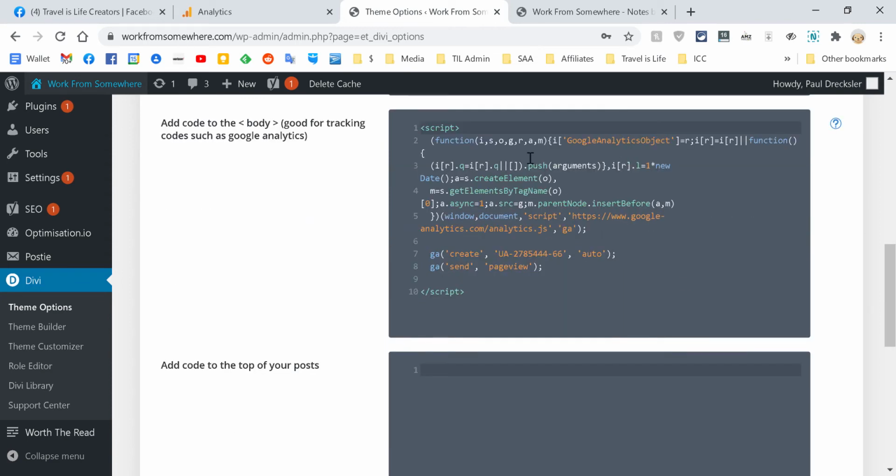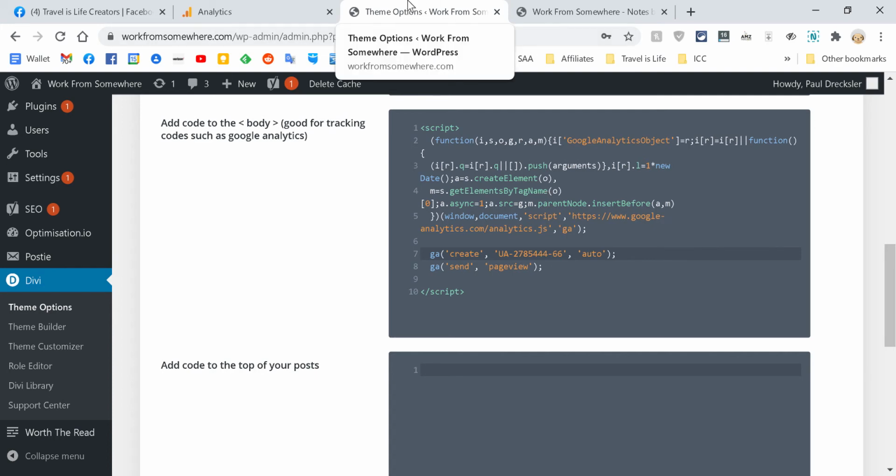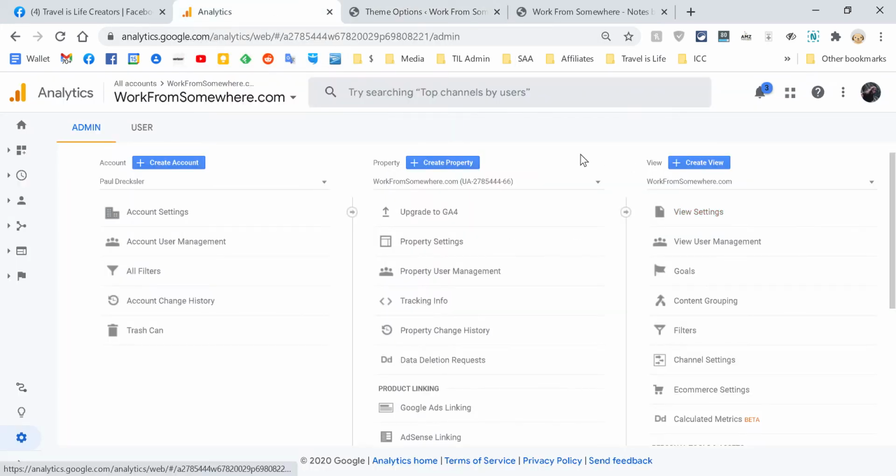So on the back end of it, I've got an old version. I've still got the Universal Analytics tag in there, but I don't even have Google's Universal ID, because this is such an old site that I installed Google Analytics so long ago that it doesn't use the universal tag like the newer versions of it. So here's my analytics in the back. You can see that on your old websites, there's my work from somewhere UA. It says upgrade to GA4. So I'm going to click that.